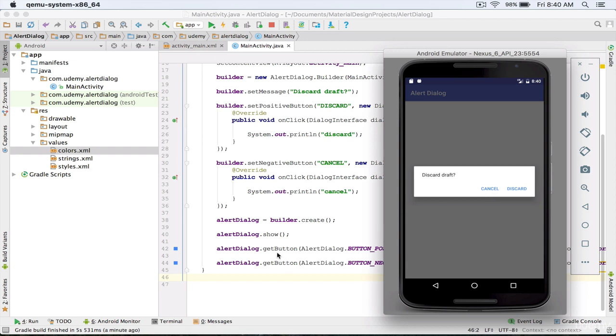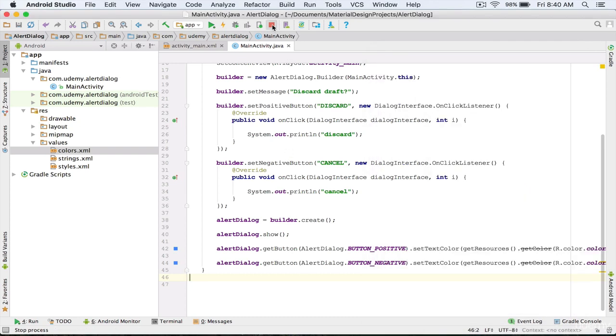So using these two lines, we were able to change the color of our alert dialog actions to blue. You can define any color that you want for these actions. I stop the emulator. This was the first method for changing the color.